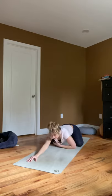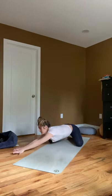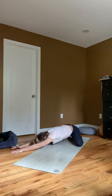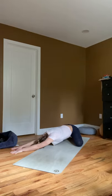When you're ready, pick your head up, left hand goes back out in front of you. Walk both hands over to the right as far as they'll go. Walking your left fingers away from your left hip, forehead to the ground. Let your chest get heavy towards the ground, but every inhale, feel your left rib cage expand open. Exhale.